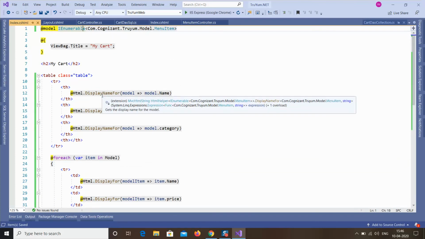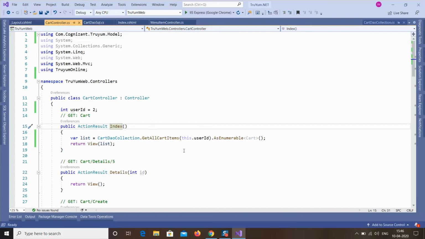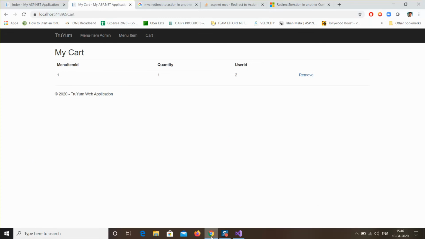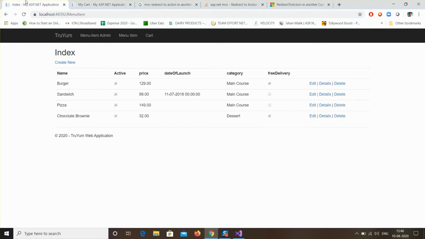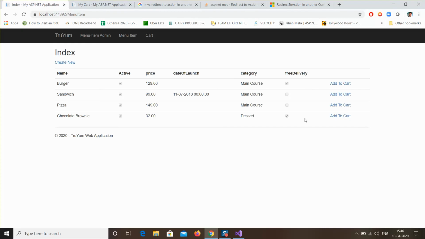We don't need to do anything in the view, but we have to do something at the back end side, because here we are passing the cart, or here we are getting the cart. From the cart we have to make a list of menu items. Whatever items are there in the cart, we have to make a list of menu items. For the safe side, I'll put one more item into the cart. Right now it is just one. I'll make a second as well, and I'm expecting one error.